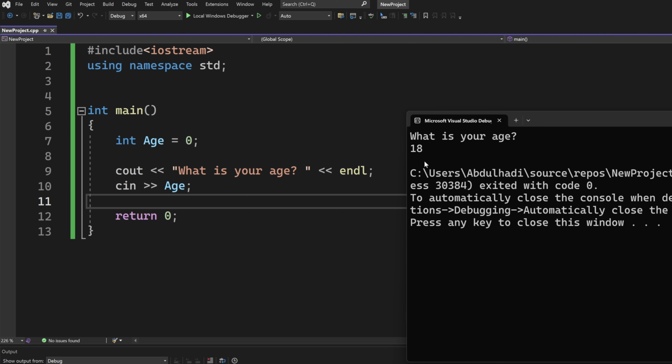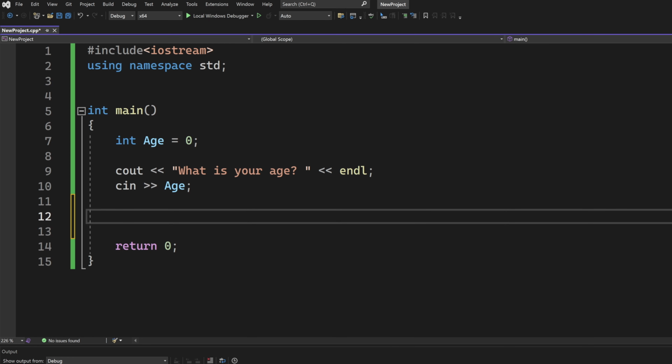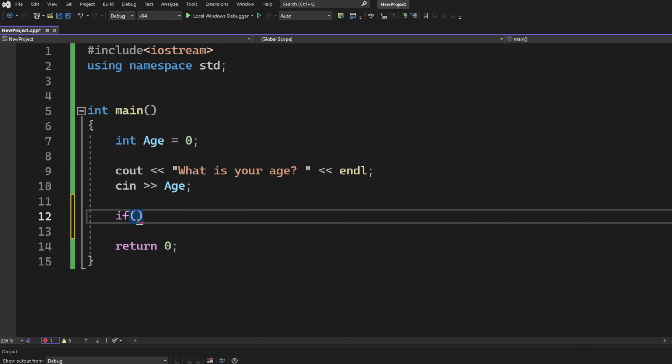So I want to add more steps to this. I want to see if the number that we enter here is a minor or an adult. So let's see how we do that. To do that, we can use an if statement. The if statement in this case is very useful. So we type if, open brackets, and then I want to make an operator here.